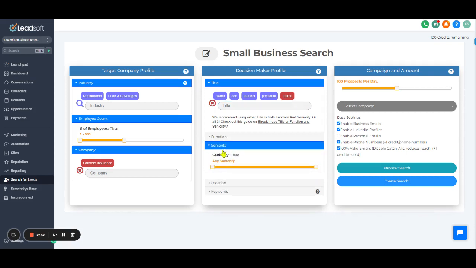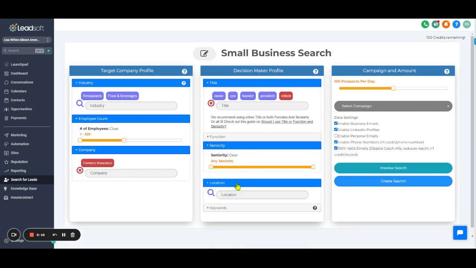Seniority level, typically I'll use this only if I'm not using titles. So I can just move this up or down and it's going to target all the same people. Or if again, for recruiting, I can move this all the way down and say I'm trying to go find a new rep. Then I may want to move this up to about there and then target sales and find their personal emails and get them that way. But for now, I'm just going to leave this wide open. Location, I can search for countries, states, counties, cities, or towns. For this exercise, I'm just going to target all of California.